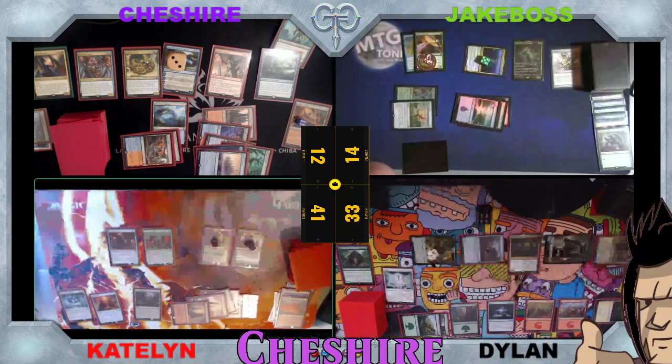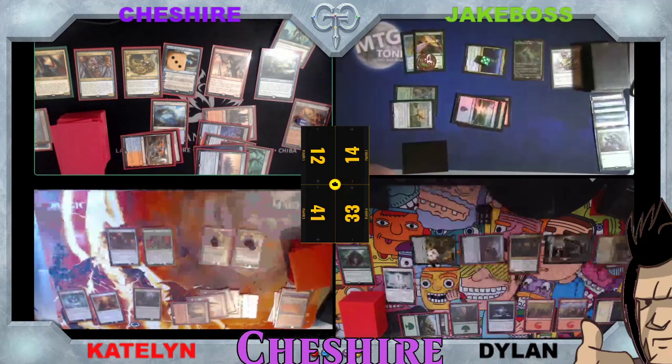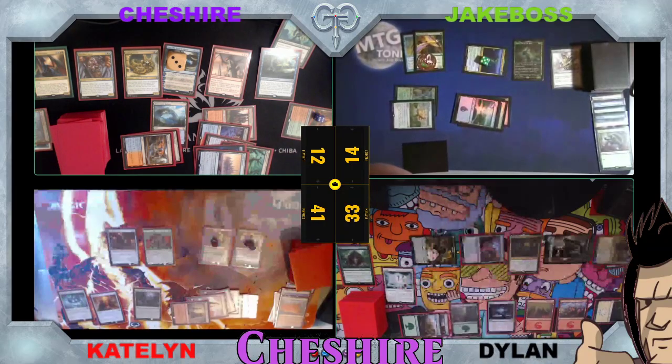Hey, Dylan. Hey. I'm going to attack you for 6. You remember when you hit me all the way down to 12? No, it doesn't trample. Block it on whatever you want. Now I'll take 6. Yep. Sure.